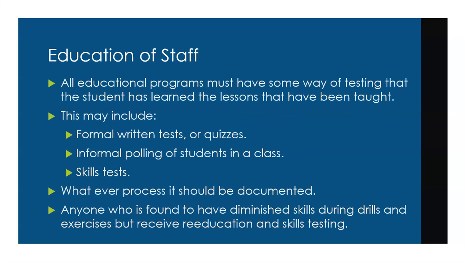Again, we have to have some way of testing them, whether it's written, formal quizzes, informal polling of students in a class, or skills testing. Again, we have to document that and keep that for our records. And anyone who is found to have diminished skills during these tests can be re-educated or have to take the class again, depending on how badly they perform in those skills or exercises.